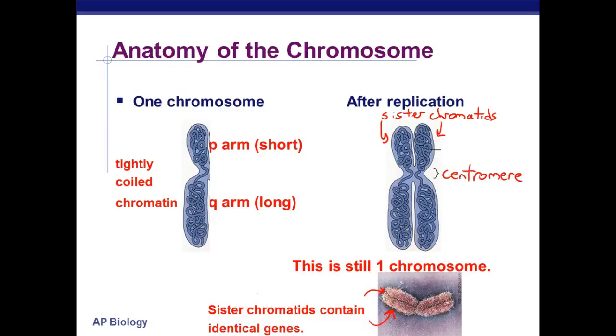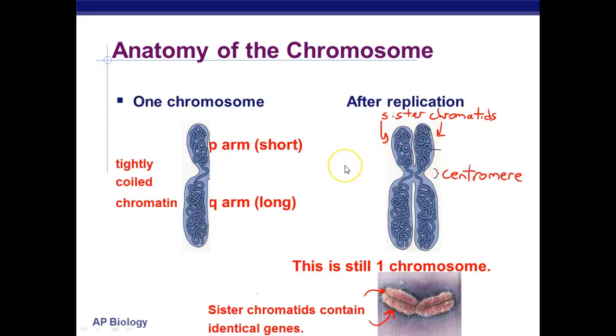A chromosome, of course, is condensed chromatin, condensed DNA wrapped around histone proteins. When you look at a chromosome, what you see usually is a shorter arm called the P arm and a longer arm called the Q arm. When a chromosome gets replicated in S phase of interphase, you have two sister chromatids attached at a region called the centromere, which I'm showing over here on the right in this picture.